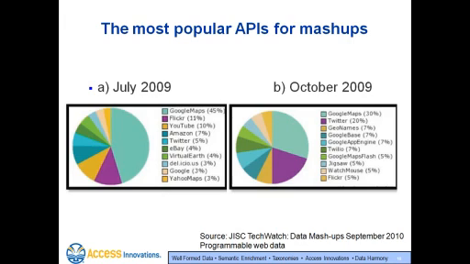Now, if we move forward just 6 months, you can see that Google Maps is 30%, and using Twitter Maps as a base was up to 20%, and other ones have come into the fore. So you didn't see GeoNames or Google Base or the Google App Engine earlier on, but you saw them not long after that, and Flickr has fallen to 5% in just a few months' time. This is a very, very active area. So the APIs, the application protocol interfaces that people use to overlay their data so that they can create mashups.